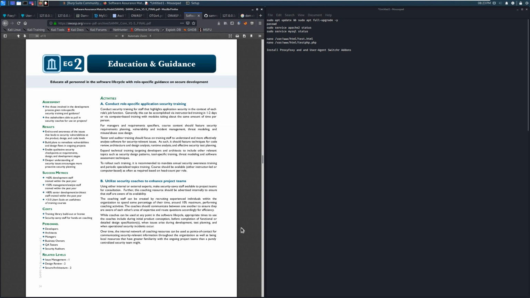So OWASP ZAP is not a document, not a methodology, not a standard. It's actually a tool. So you can download OWASP ZAP easily. It runs on Windows and Linux without any problem. And I will just give you an idea how the tool looks like and some tips and tricks for using it. So I'm inside the Kali.